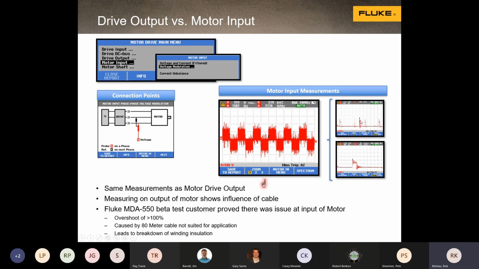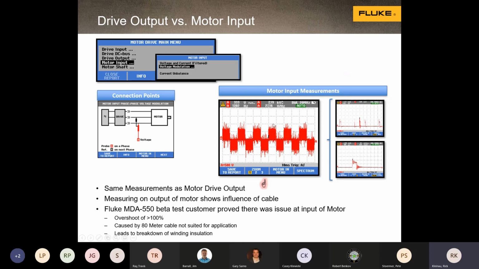I don't think they're significant enough to cause damage, but the voltage spikes can be, depending on who you ask, 2 or 3 times the level of the DC bus. So if your DC bus is sitting at 700 volts, you can get a 2000 volt transient out of that thing. And that is because of the impedances out in the system, the cabling, the motor itself, and the high speed stuff that you're throwing at it coming out of that inverter.